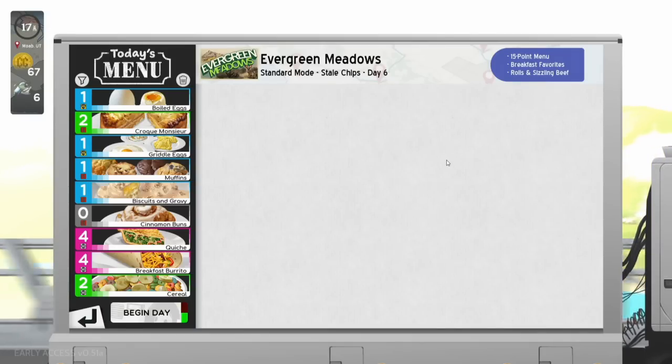This is a sweet-looking truck, though, dude. This is the breakfast truck. Eggs, muffins, croque-monsieur, biscuits and gravy, quiche, burrito. Not quite all eggs, but yeah, it's close. I could get there if I replaced muffins and cinnamon buns, but I'm pretty happy with what we got.